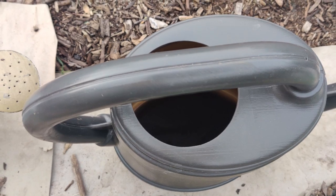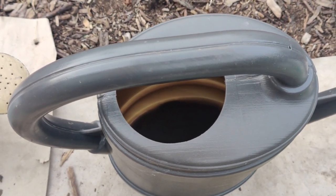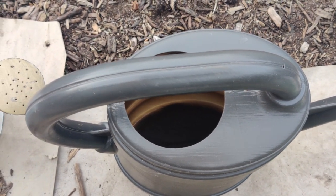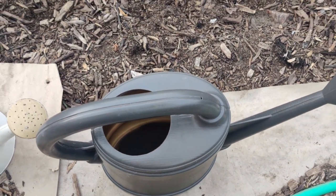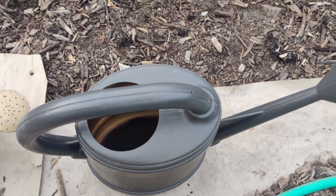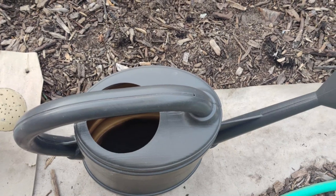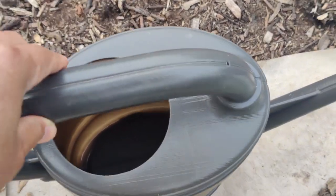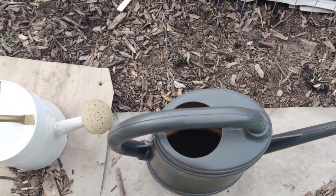And I'm so happy I got this one. I think it's normally priced at nearly $8, but I got it on sale because the label said so. So I grabbed myself two of those. I should have grabbed another one so I could give it to my sister so she can water her plants with it as well. I love it so much. Too bad it's plastic, but I love it nonetheless.